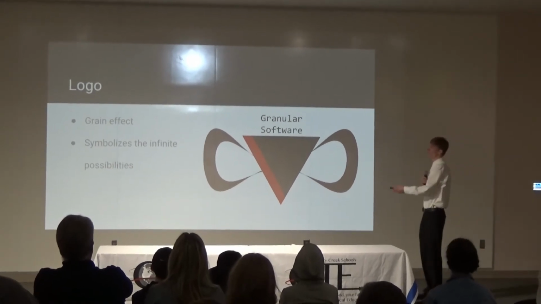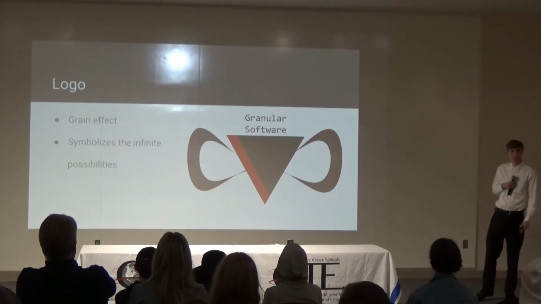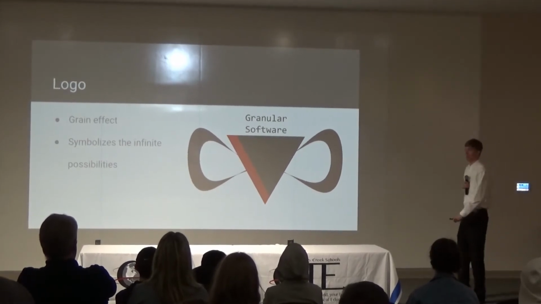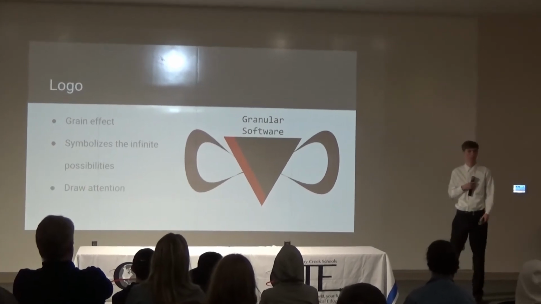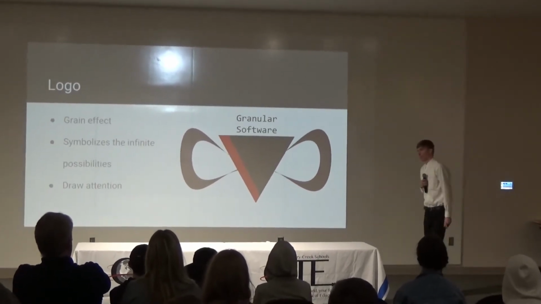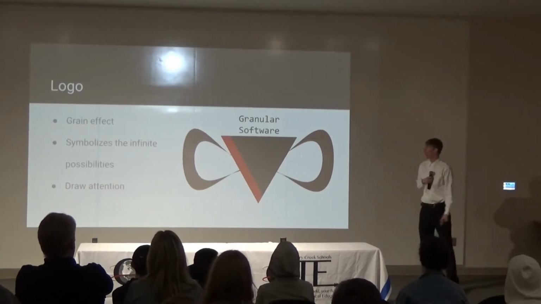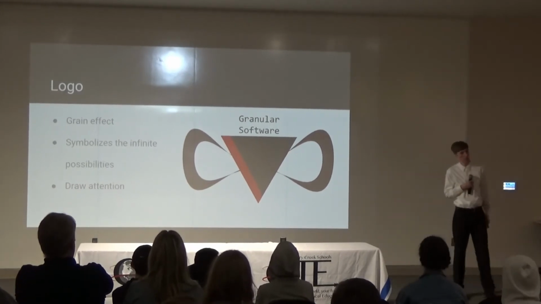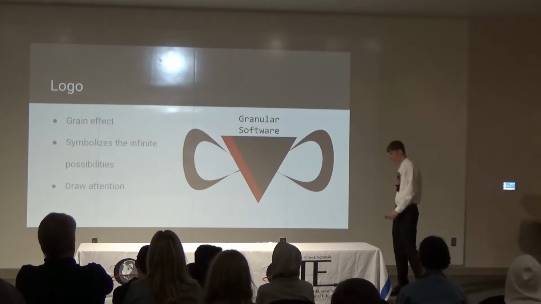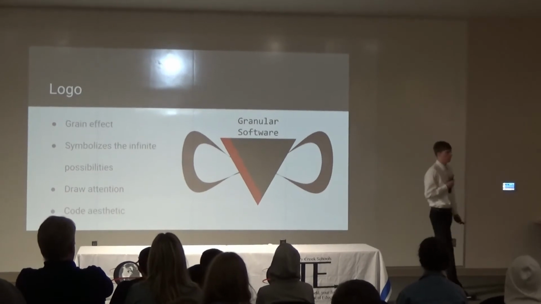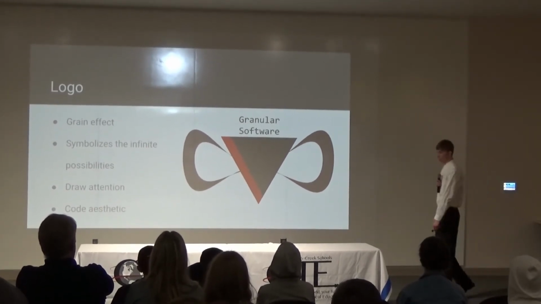Also, the infinity symbol. It symbolizes the infinite possibilities that my company brings. So, it takes a little bit of imagination to understand it. It's very complex. Second of all, I do have a red stripe, a striking red stripe to bring out the boldness and the sharpness of what I'm doing. Last of all, the font design gives a code aesthetic, very pleasing to me.